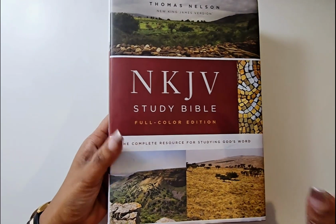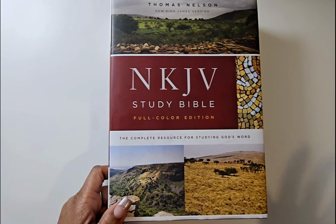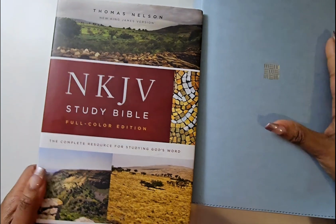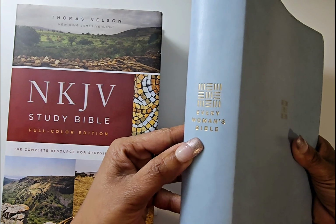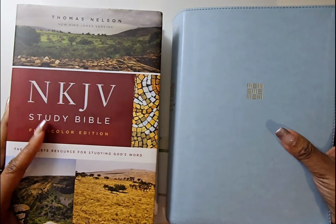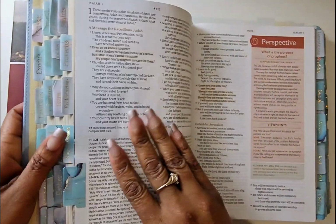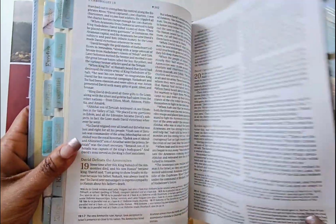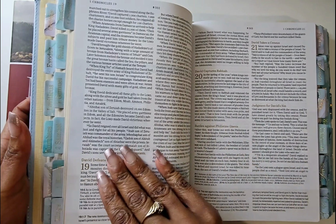And this makes me, as well as my other one, I even have a journal one, but we'll do that another time. But another favorite is the Every Woman's Bible, and this is New Living Translation, and I love this one too. I love the colors. I add my tabs, and I love all the study resources and references.